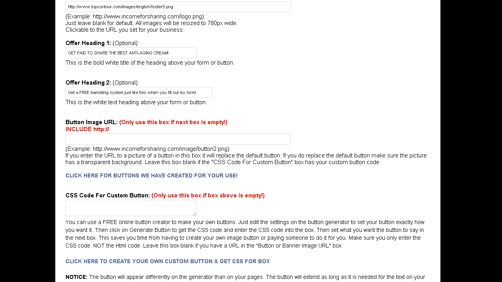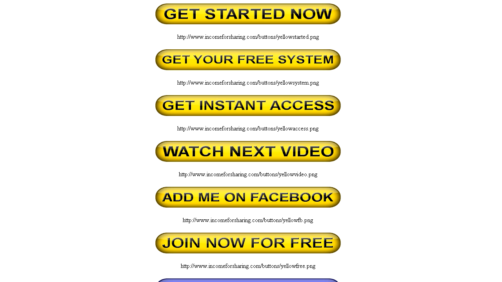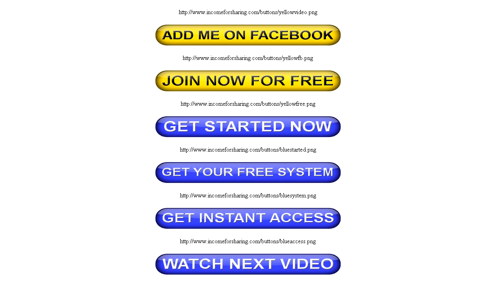And then for my button image URL, right here, this is where you can use a URL to a picture of a button and replace the button that's on the page with that. So just be careful about using other people's buttons. Maybe if somebody's created a button for your company, just ask their permission first, make sure it's okay with them if you use it on your page. And if not, then just create your own custom button. I mean, it only takes like a couple minutes. I'll show you how to do it in just a minute. But I also have some buttons that I've created for you. I'm not a graphic artist, so these buttons don't look the best, but they do the trick.